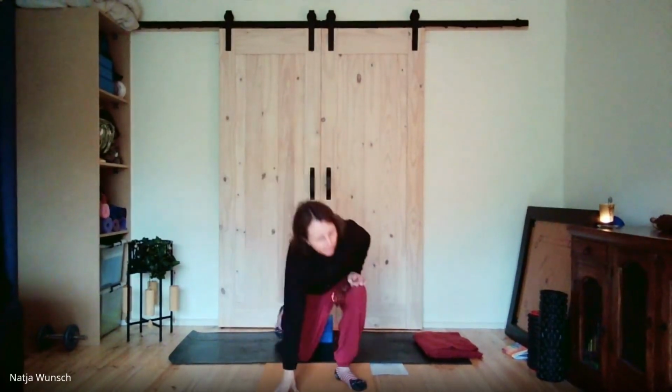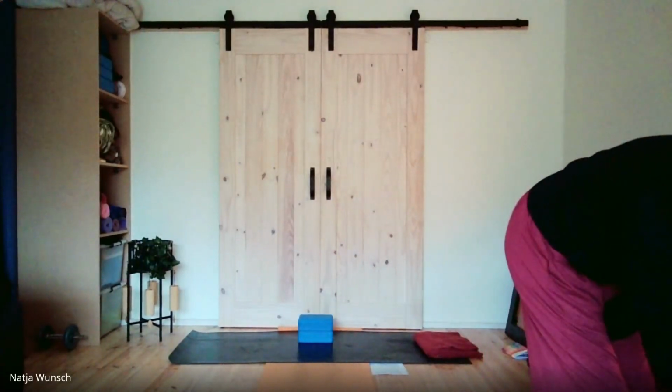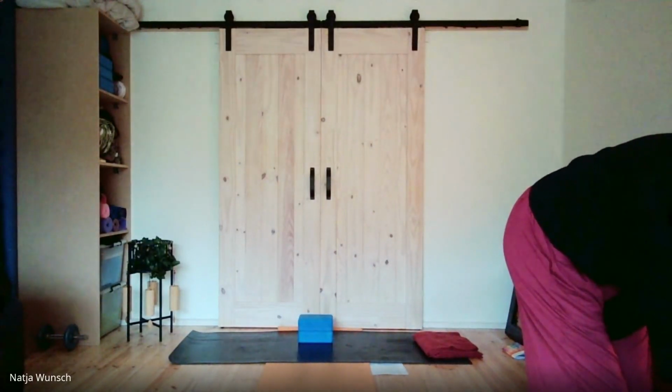So when you are exhaling, it could look a little bit more like this. I'm overdoing it here, of course. I'm using a very strong breath. I would encourage you to try going just a little bit deeper if that feels right for you.